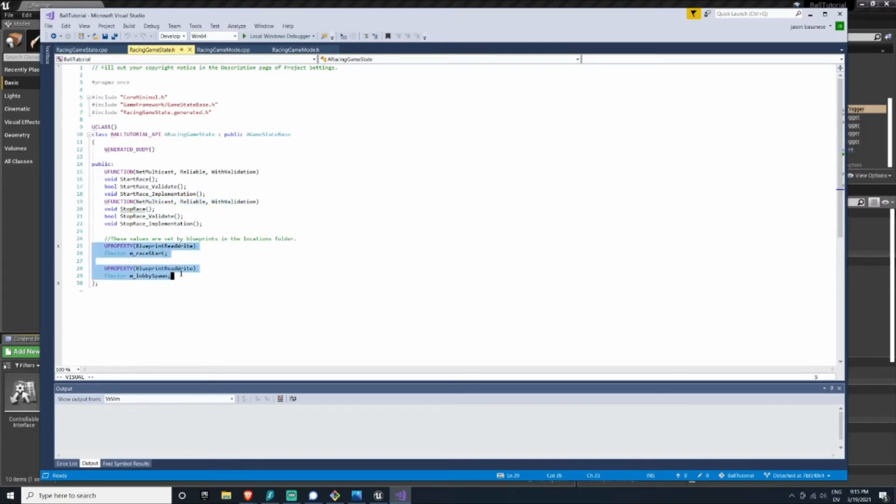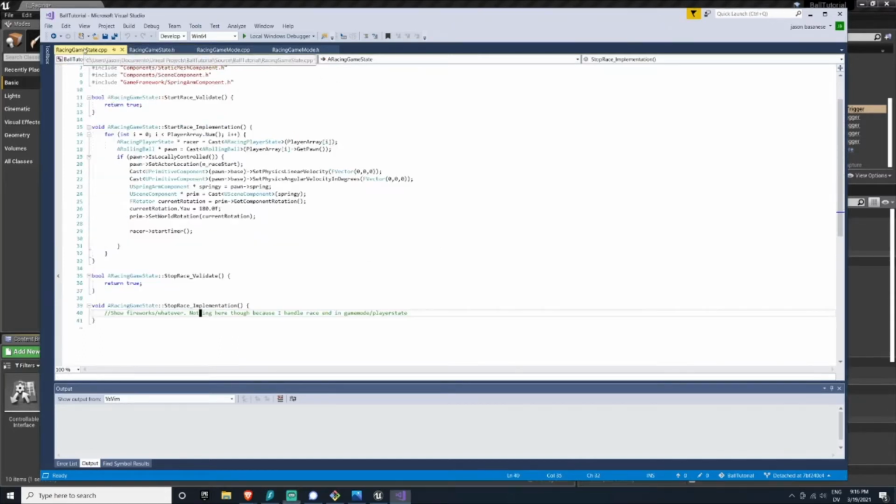And then these are values for where to put the player, and these are set from our blueprints that were shown earlier. All right, the next thing to take a look at, as this is calling the player controller and the player state. We've already gone over the player controller in previous videos, so let's take a look at the player state.